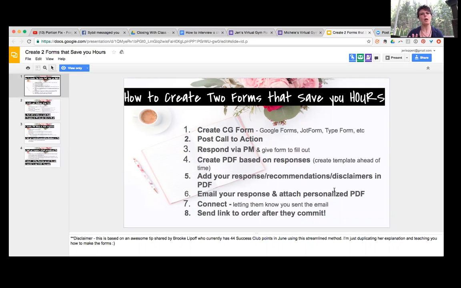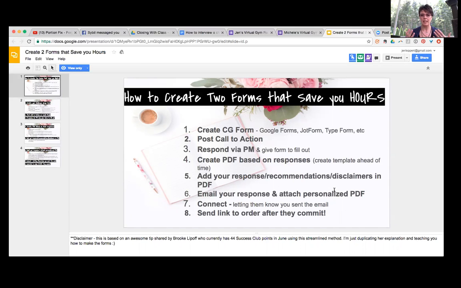Okay, and I'm going to show you how to link all of these and hyperlinks and all that, but that'll be tomorrow. Okay, so then we're going to, again, add their responses, and it's going to be pretty much a direct copy and paste. We're going to copy their exact words from what they said in the form. We may have to elaborate some, and we're going to put those into their personalized PDF, okay? So this is going to be their words. They have said this is what they need.